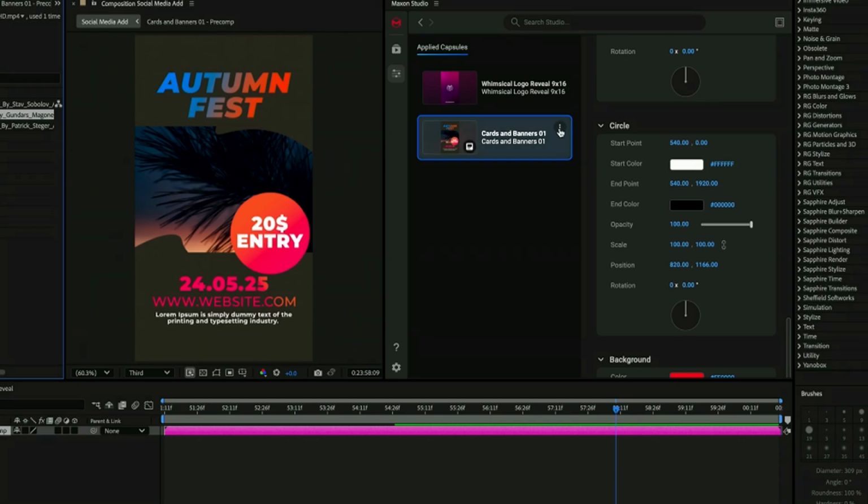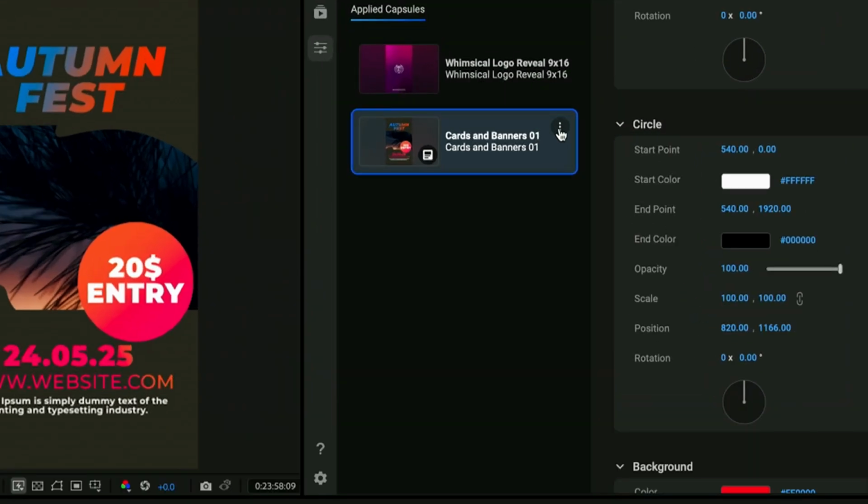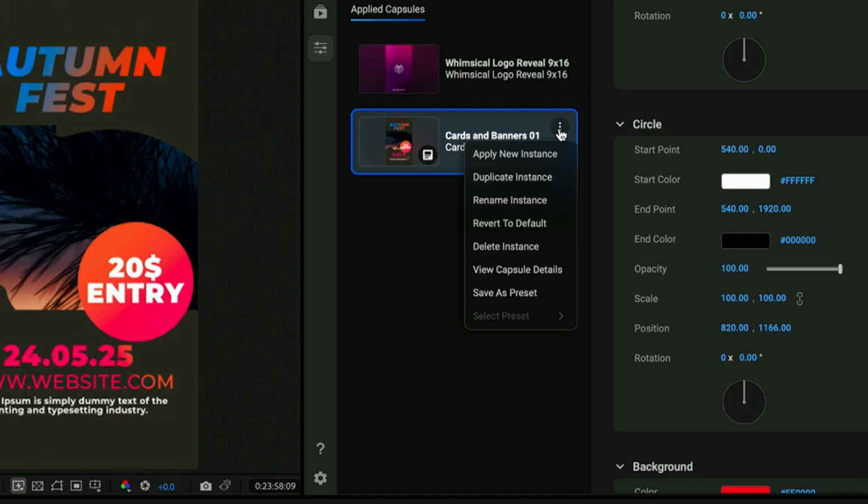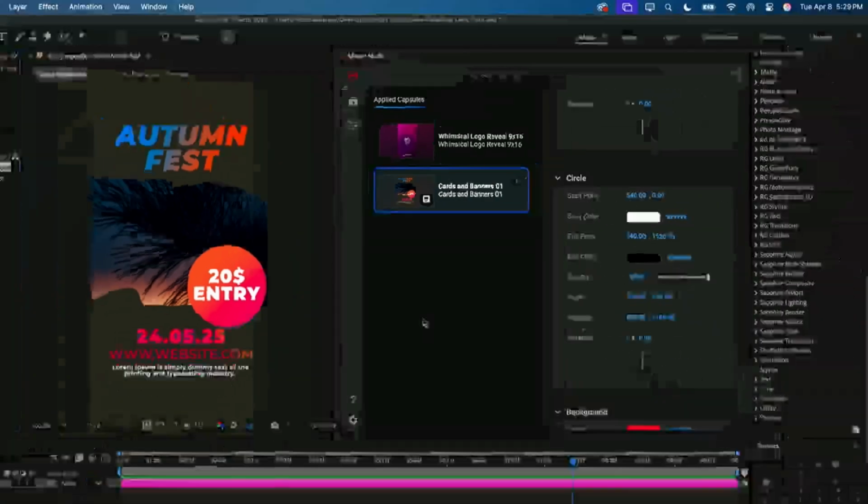And if you're wanting to use multiple versions of this actual Studio template, you've got a ton of options here from a simple right click. So that is to duplicate an instance. You can place that later on in your composition, change the timing, and customize it.